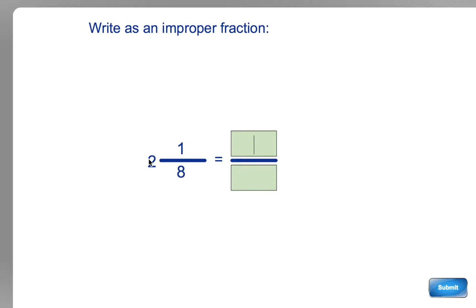So if you had 2 whole pizzas, well, the first pizza will give you 8 out of 8. And then if you had another whole pizza, you'd have 16 out of 8, because you'd have 8 pieces in one pizza and another 8 pieces in the other pizza, 16 pieces in total. And you've got 1 more eighth as a fraction. So it's 16 plus 1 is 17 eighths.